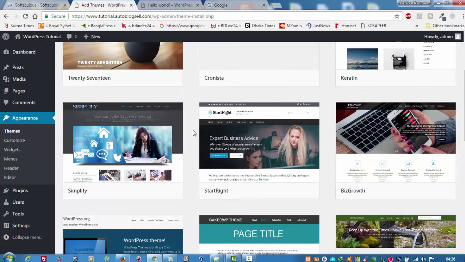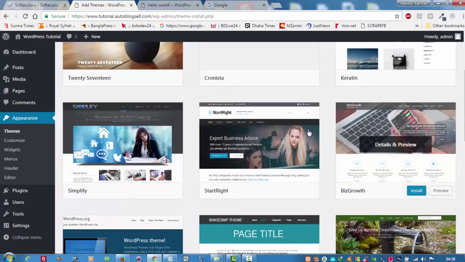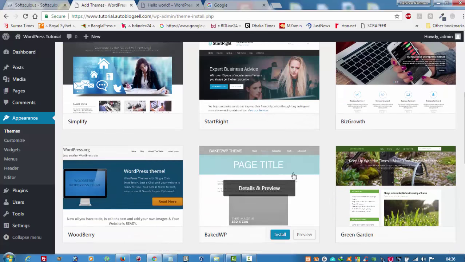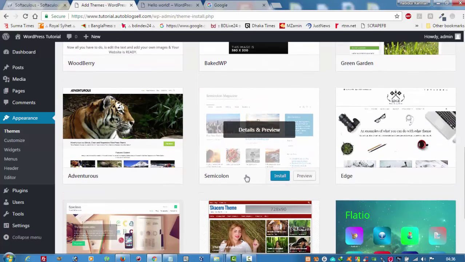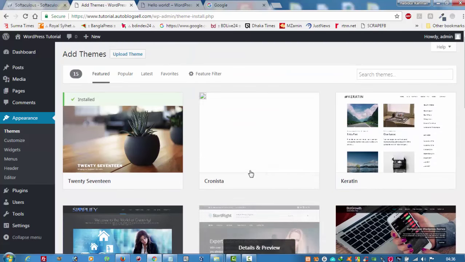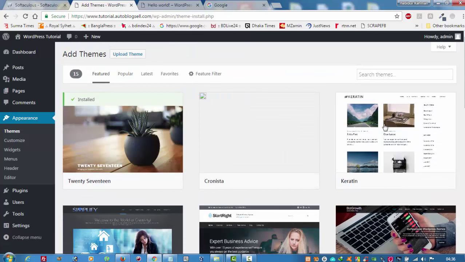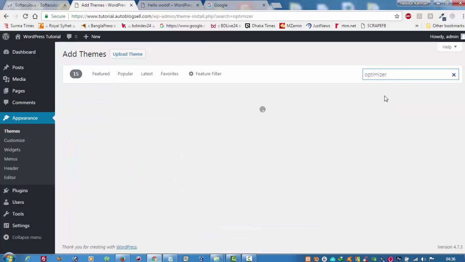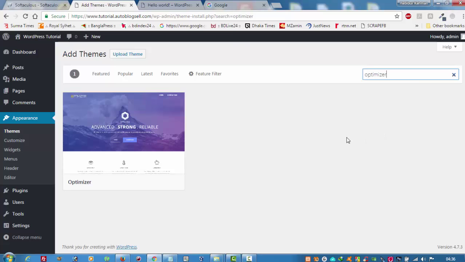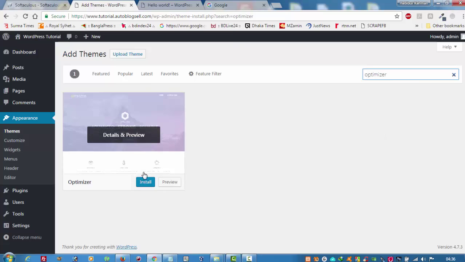Here are the themes. WordPress has plenty of beautiful themes you can choose from, but I'm gonna choose something called Optimizer. That's a beautiful theme, commercial theme you can use, and just click on install.